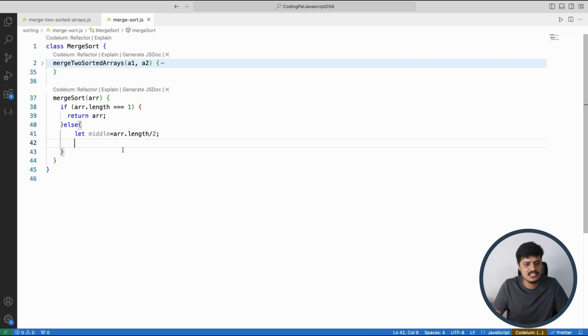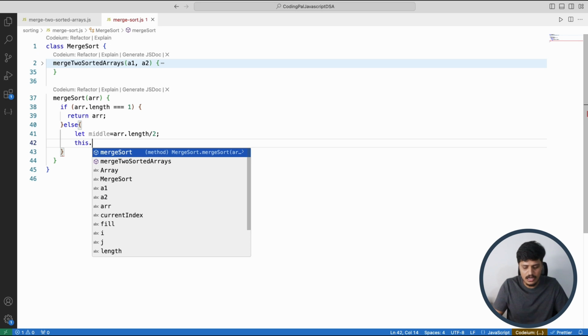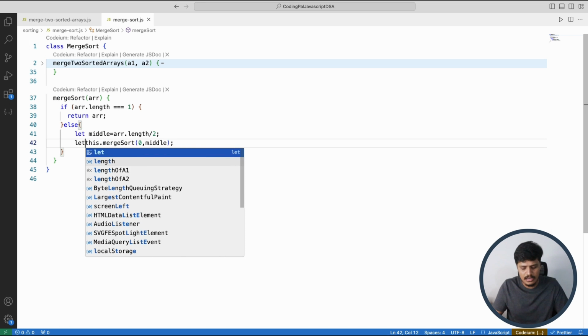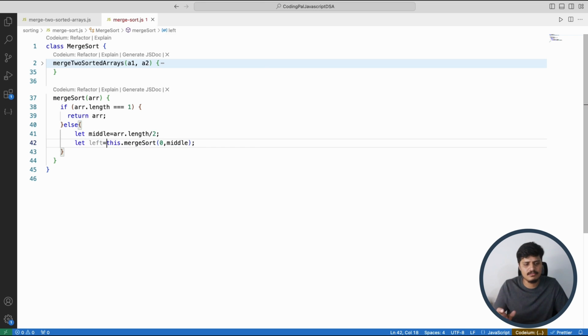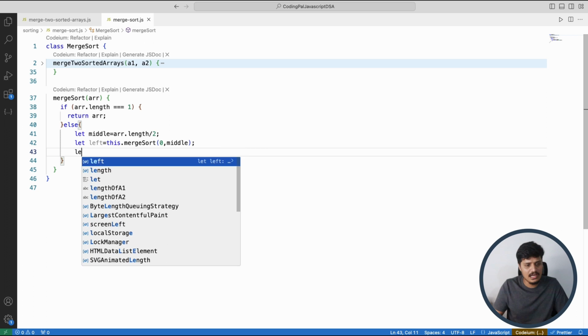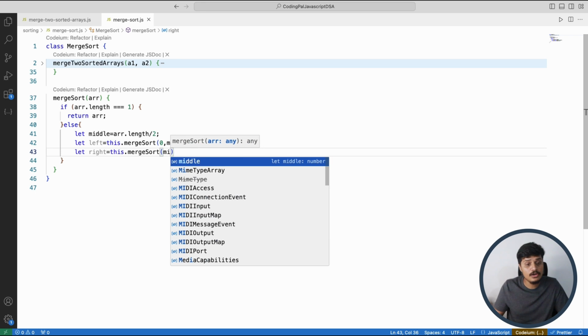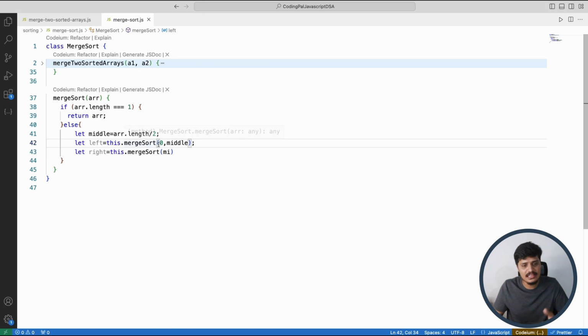So for that, let's call this dot merge sort from 0 index till middle index, and whatever result we get, let's store it in one variable called left sorted array or something like that. Similarly for the right half, this dot merge sort. We need to divide the array from 0 till the middle, right?